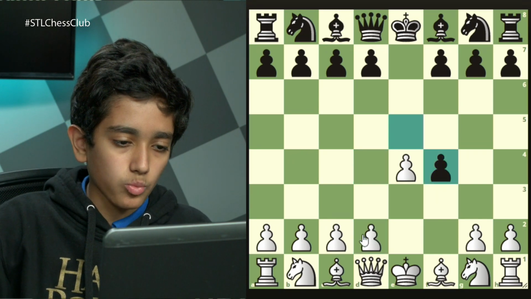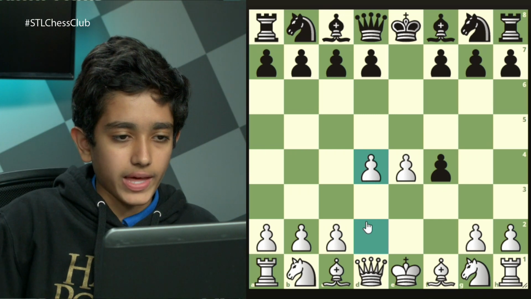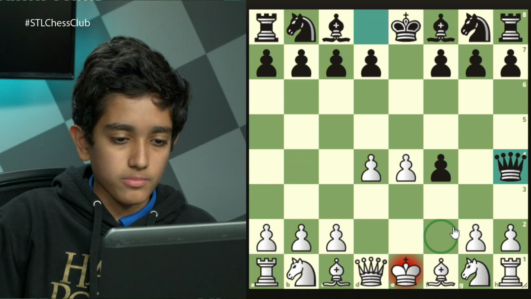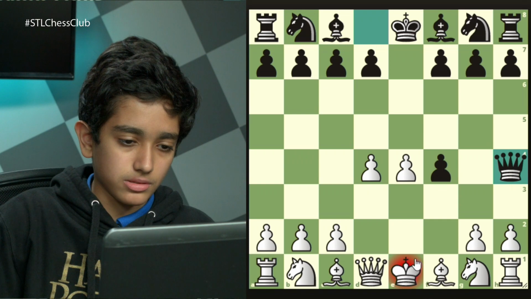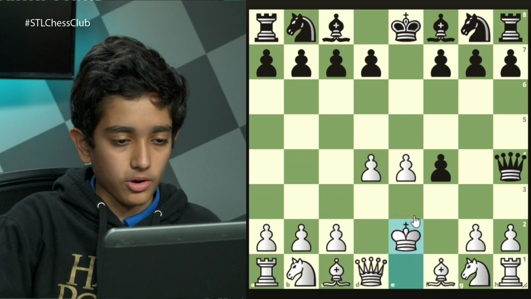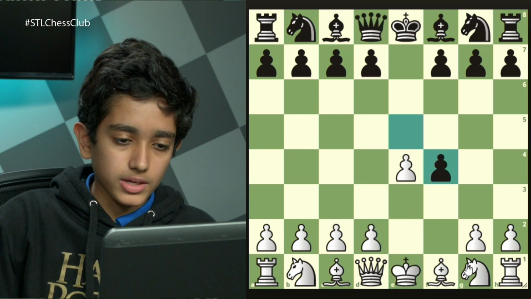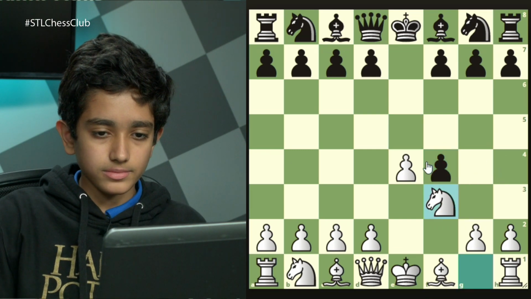So clearly white would want to play the move D4 right now, just to gain control of the center. But the issue with that is that black will play the move Queen to H4. Since the F-pawn's already moved, this line is vulnerable. And so now white's king will have to move to the square E2. And this is clearly going to be bad for him, because obviously you would like to castle in the opening. So before white plays D4, they would want to play knight F3 to protect the square H4.